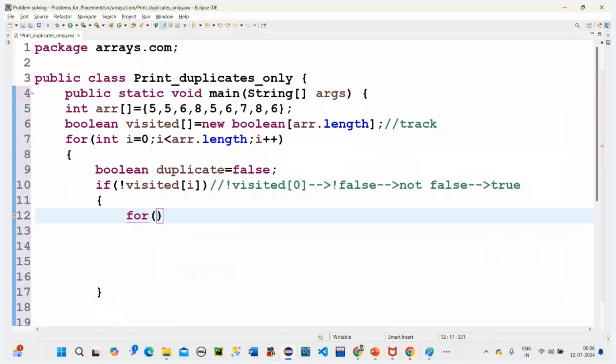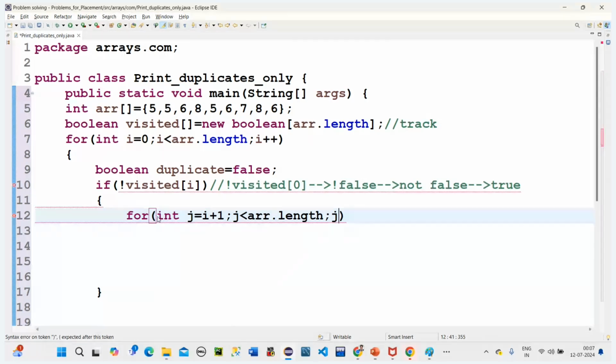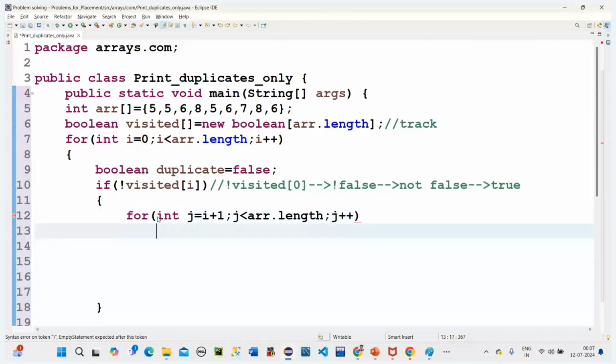For the traversal of this j, I need to take one variable j. Int j is equal to what? From where it has to start its position, I plus 1. And then j is less than, till where it is going? Till arr dot length. Now after this, j plus plus, it has to increment, right?